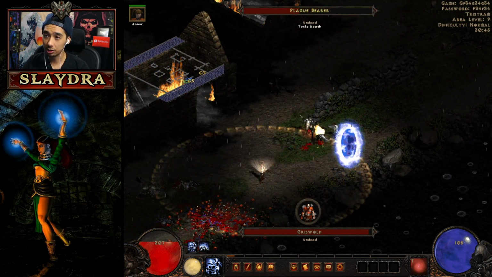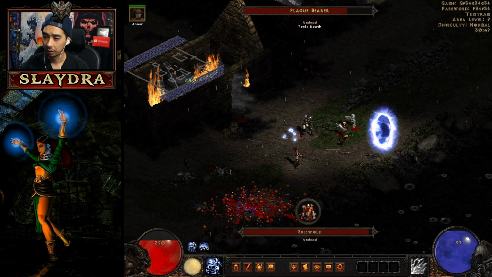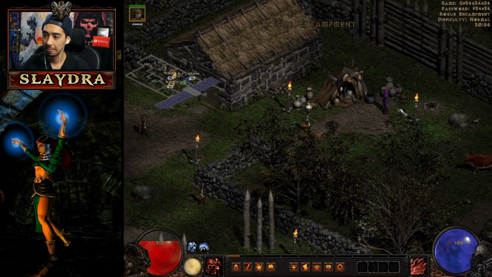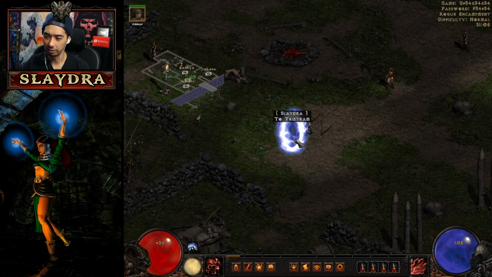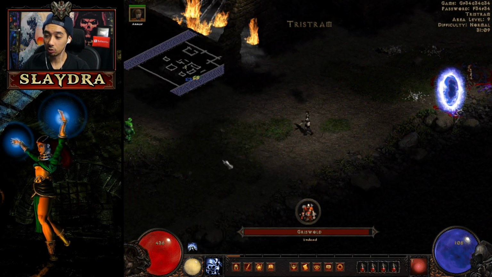Okay, you know what we need to do? We should get some potions. Let's go get some potions. Yes. You can buy a lot. It seems like you can buy a lot faster. I'm not sure if that's just, I haven't played this game in a while, but it seems like you can buy a lot faster.